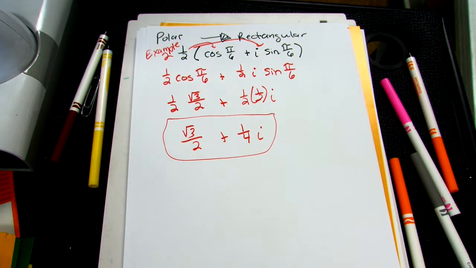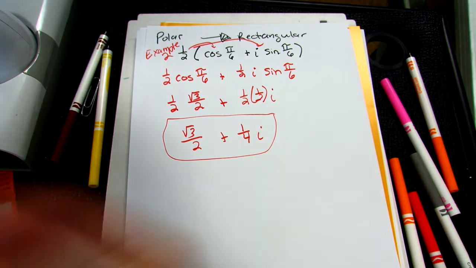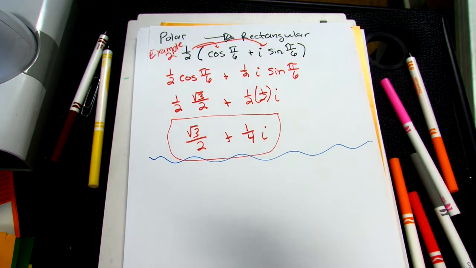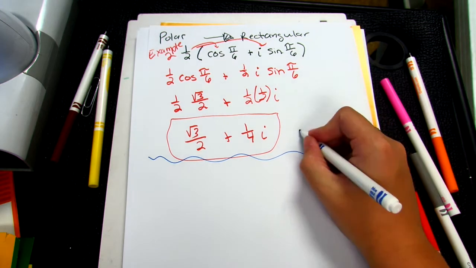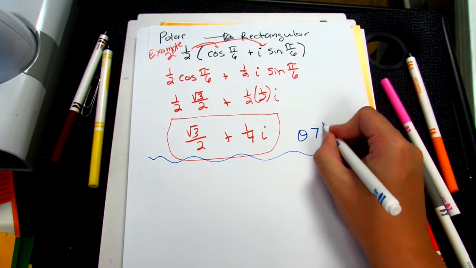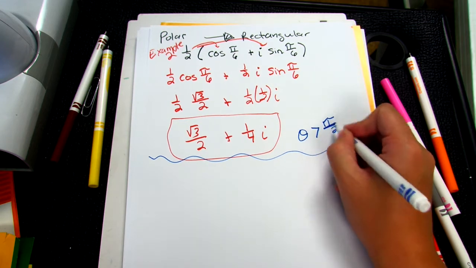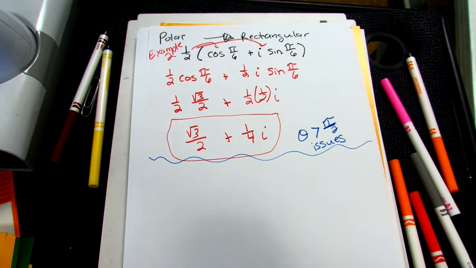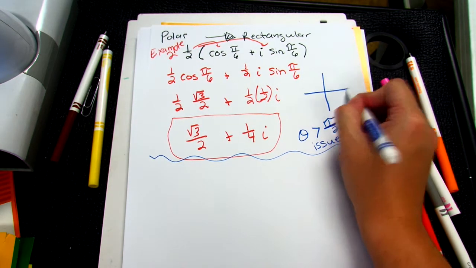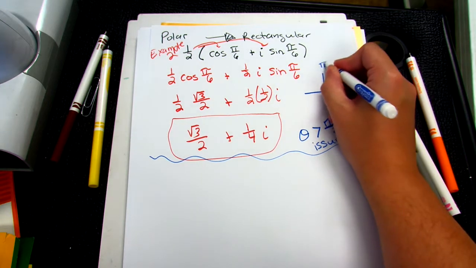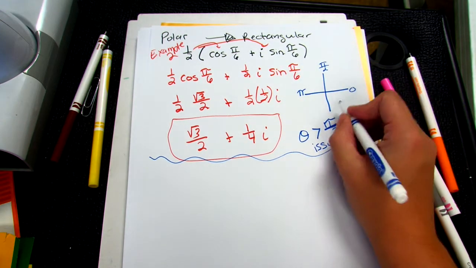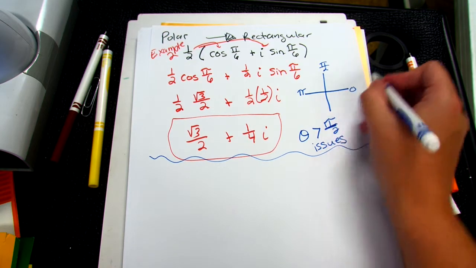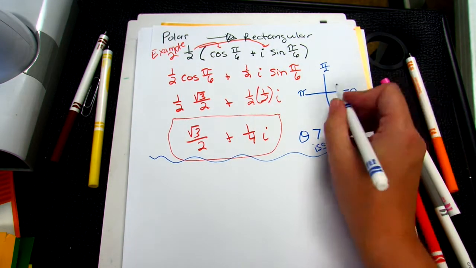Okay? So we do have an issue, though. This is the catch, because you know there's always a catch. The catch is when theta is greater than pi over 2. Okay, so when theta is greater than pi over 2, there are issues. Okay, why is that? We'll look at the coordinate plane, right? So remember, this is 0, this is pi over 2, and this is pi, and then it goes all the way around, okay?